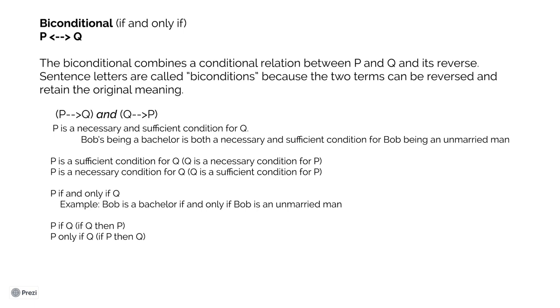Now notice by saying P if and only if Q, we're saying P if Q, so the if signals that Q is an antecedent, and we're also saying only if Q, signaling that Q is a consequent. So if you understand the language we've already clarified with the if and the only if, then you should see that P if and only if Q tells us both P if Q, that is Q right arrow P, and P only if Q, that is P right arrow Q. Both are taken together. So we end up with P right arrow Q and Q right arrow P, a biconditional.